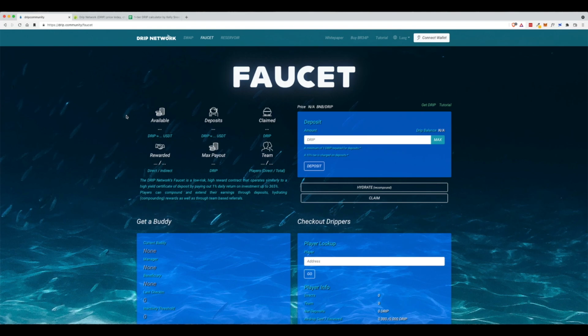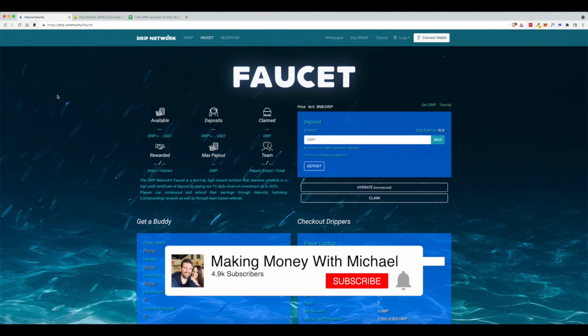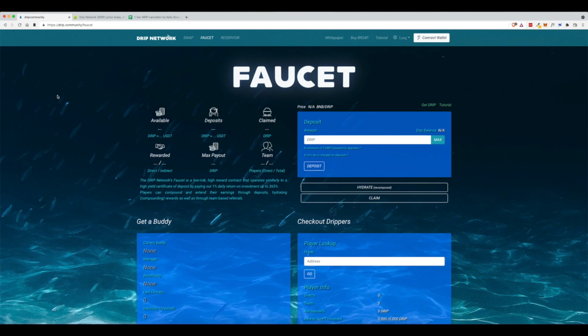I'll show you how I created my MetaMask accounts so that I could have multiple accounts under one parent account. I will show you what happens with your total return if the price of the drip token fluctuates. So let's say today it's at $127 for one drip token. If the price of drip goes up or down, I will show you how to calculate those rewards. And I will explain the benefit of having multiple drip wallets.